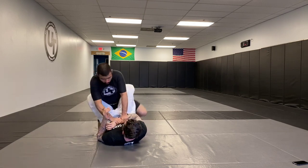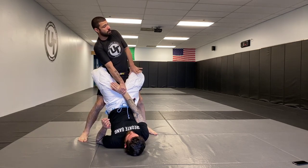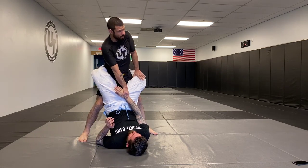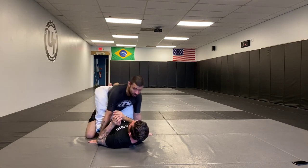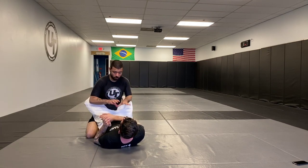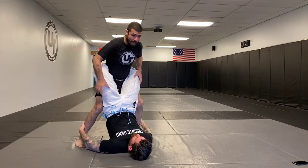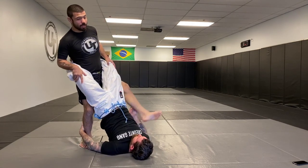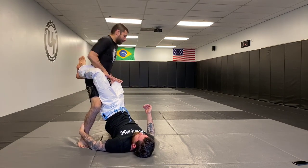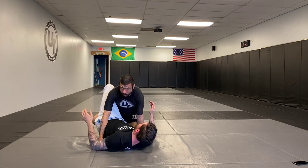Then we stand up nice and tall. Stand as tall as you can, put the hand on the inside of the knee, push straight down, and then step back. Option two: let's say I stand up, but I lose this grip, and I have to defend the person grabbing. So I shift my weight, circle my leg, and push through, and then we ended up right here.